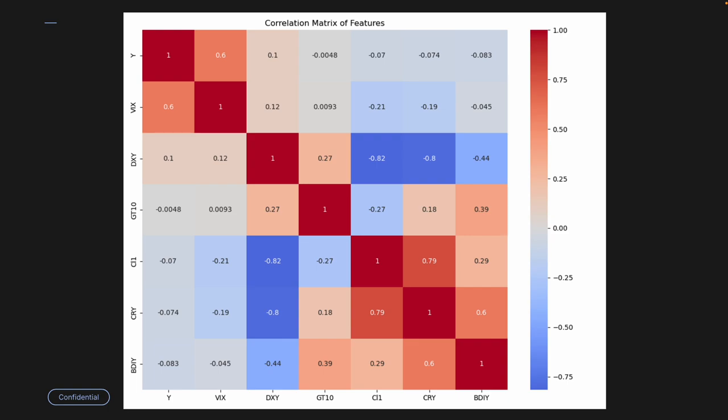These are some of the columns that had a decently high correlation, especially the VIX column, which was quite high, 0.6. DXY was also quite highly correlated to whether an anomaly happened or not. So I took some of these columns, I think 5 or 6 of them, and I used these for my machine learning model, to try to predict the anomalies.